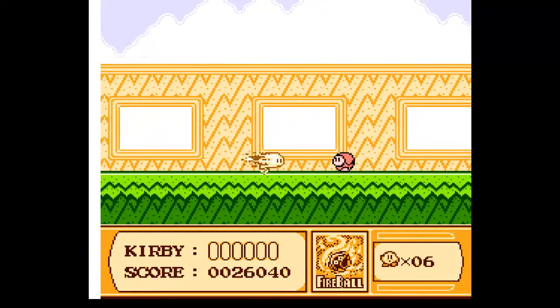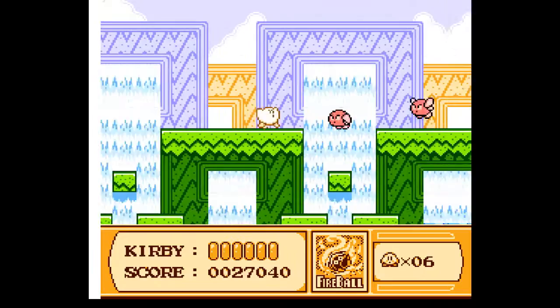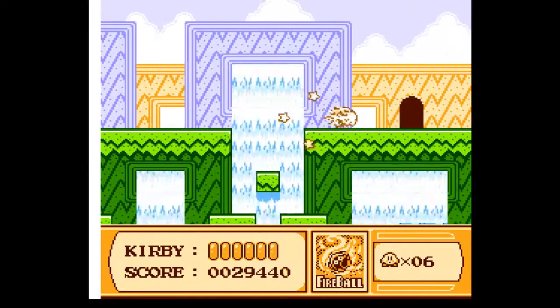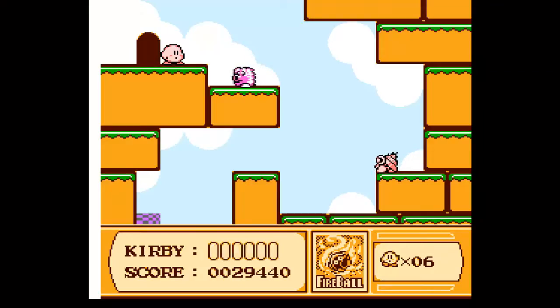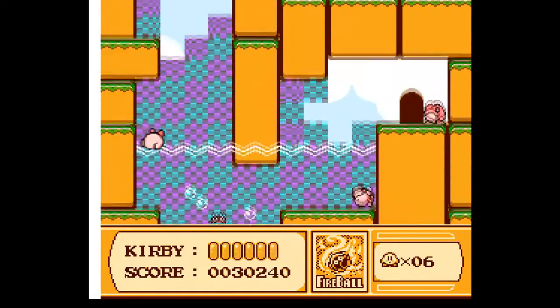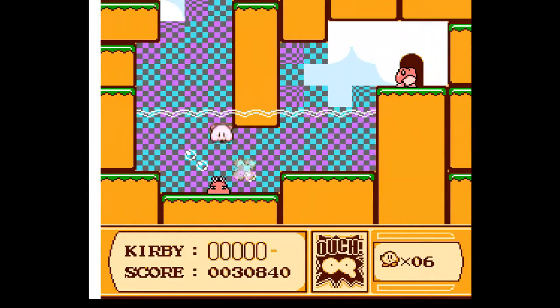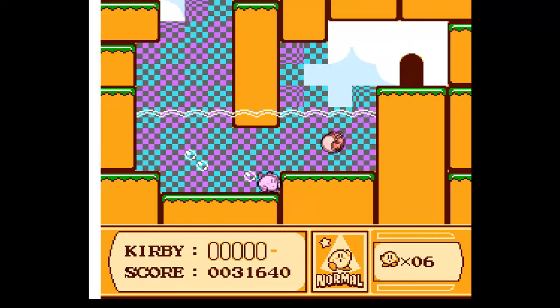What am I? I'm a fireball, okay. Come on, Kirby. We can get through this. Let's speedrun this level. Yeah. There you go, Kirby. Oh, wow, that didn't hurt me. Come on, Kirby. Got this. Never mind. We don't. Ooh. Water.